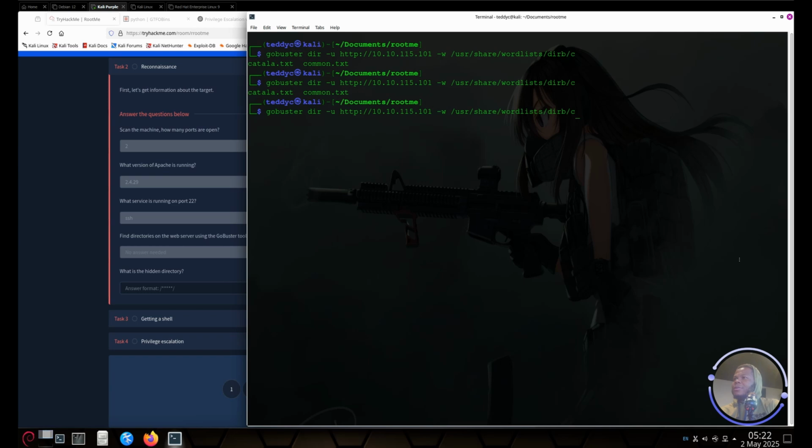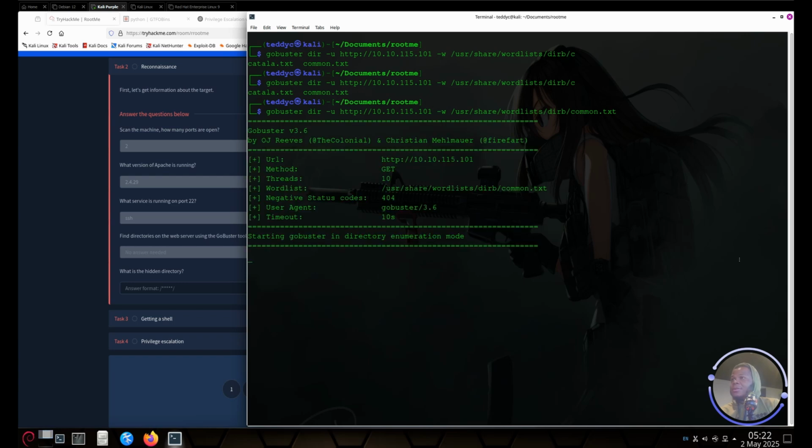I think it's common. That is a pretty good word list file to use with Gobuster. It's simple and it's super fast. Let's give that a second to run.